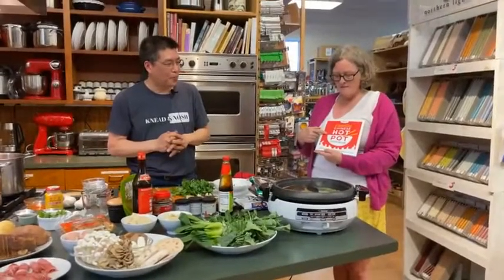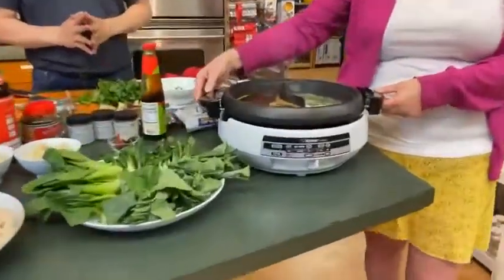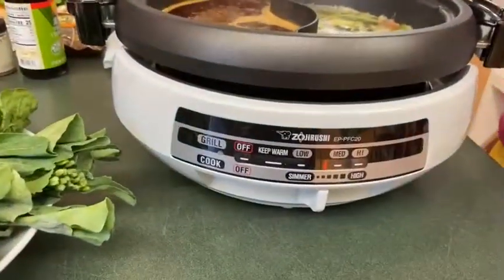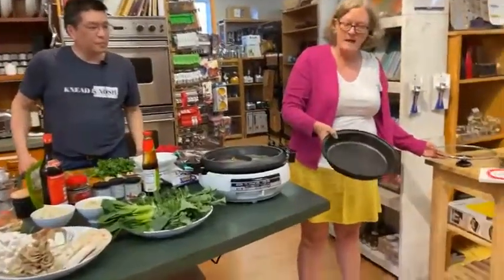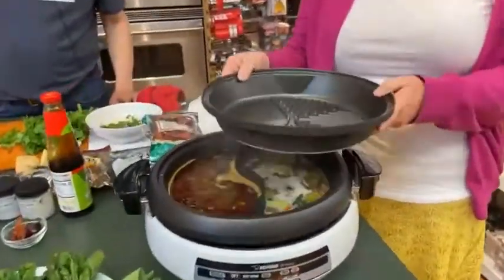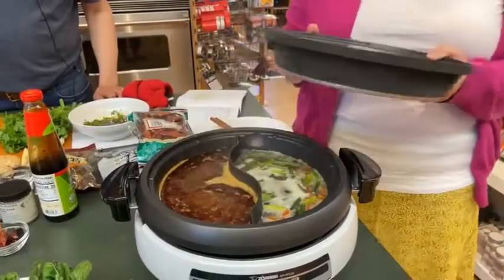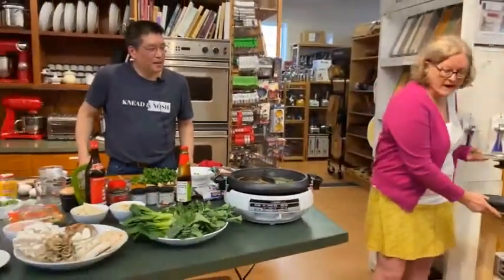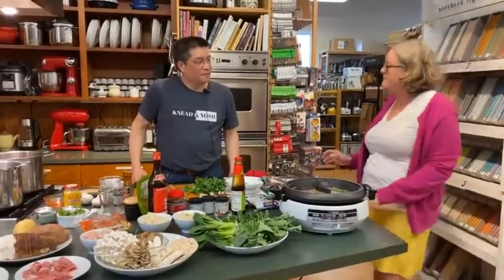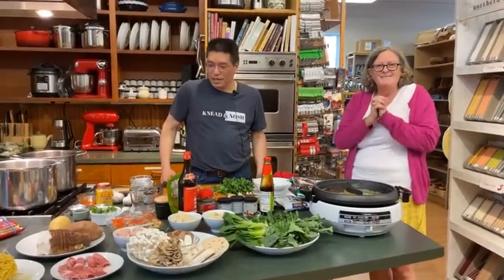Well, Essential Hot Pot from Jeff Mao — we do have copies here in the store and would love to have you come in and check that out. The hot pot cooker we have here is from Zojirushi, which is a Japanese company. We sell a lot of their rice makers. This is really cool because it also comes with a grill pan — so instead of the hot pot you can put that in, grill meat or chicken, or fry something on the griddle part. It's a two or three piece — four piece if you have the lid and base. Brand new to us, and we're really excited to have it and excited to have you in the kitchen with us, Jeff. Thank you so much. All right, bon appétit everybody — we'll see you all next week.